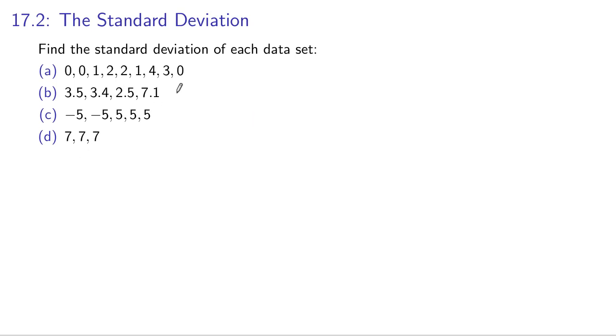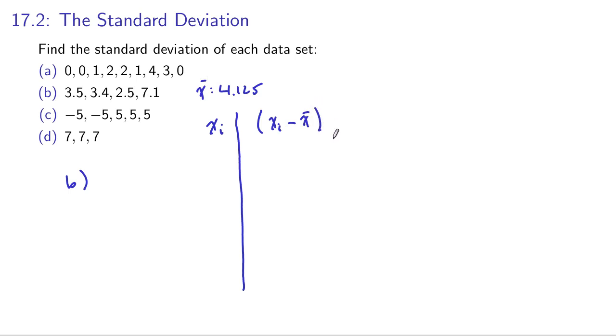So for B, we already knew that the mean, and by the way, another abbreviation you'll often see for mean is mu. We'll just use that here. This is the Greek letter mu. We saw the mean was 4.125 for B in 17.1. So if we write our x sub i's and our x sub i minus this, I'll write mu this time. Well, let's just keep this x bar. But you saw the mu there, just in case you ever see that. That often means mean as well.